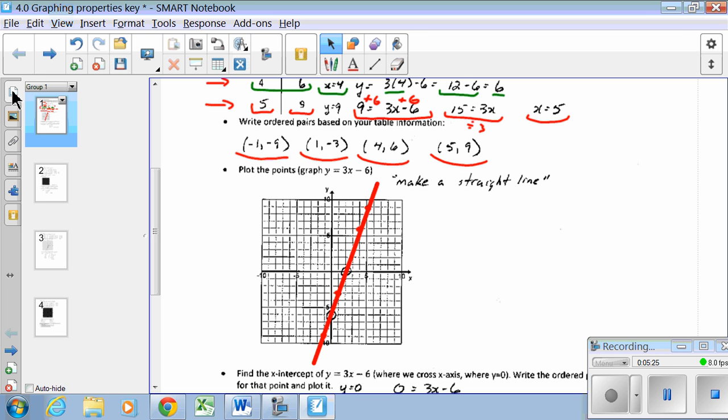So we've already done 3 skills. You show me you can put x in and solve for y. You show me you can take points from a table and make ordered pairs, and you show me you can put points on a graph. Drawing them with a ruler is just drawing them with a ruler. If they don't make a straight line, we've made a mistake somewhere. If your 4 points don't line up, we have done something wrong, so we want to double check that. Because it has to be linear. It has to make a straight line. That's what we're talking about here. Make sure they make a straight line.